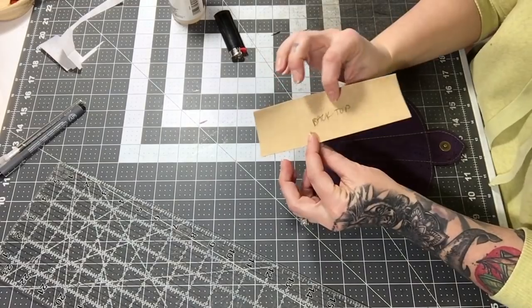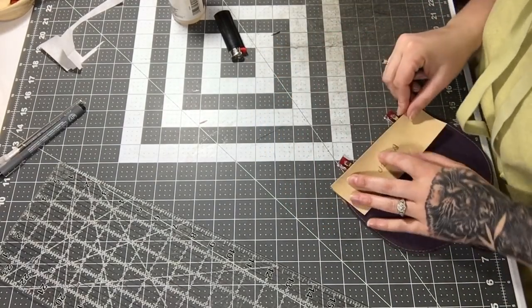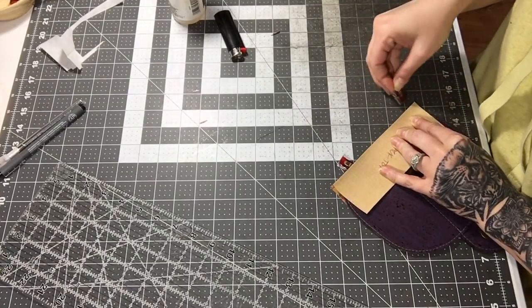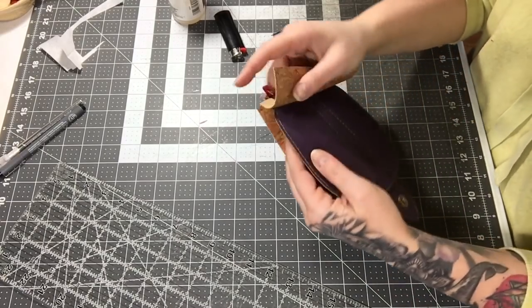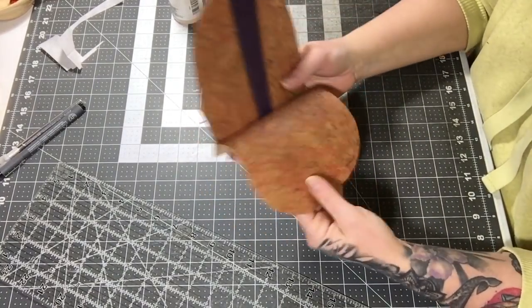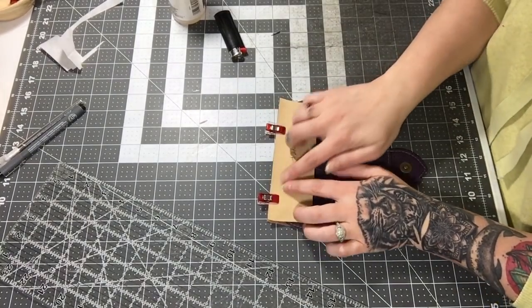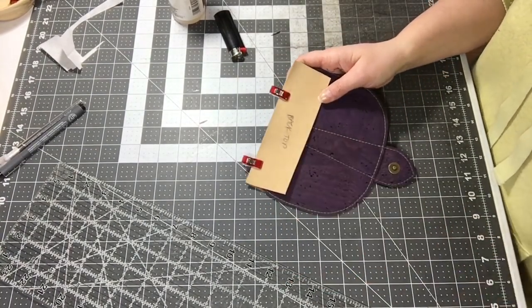And then I'm going to take my back top and lay it right side down as well. And so basically you're making a flap sandwich. That's the reason that I cut this flap indention and made it longer, because whenever it's all ready to go, this section will be really bulky, which you'll see later. All right, so I just need to top stitch across this here. So I'll do that.